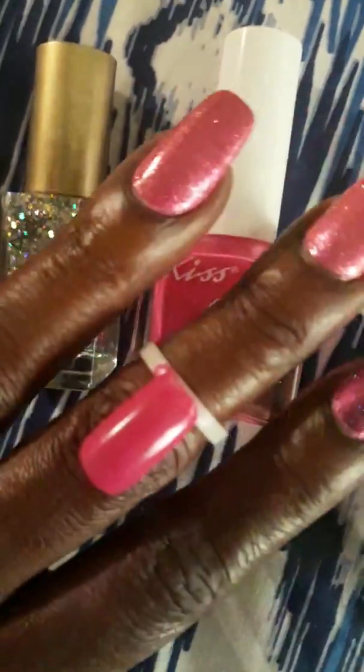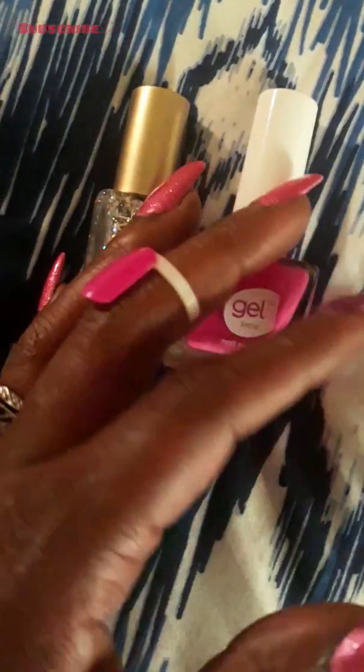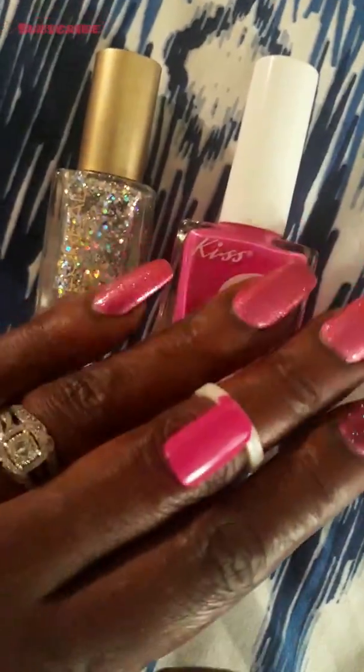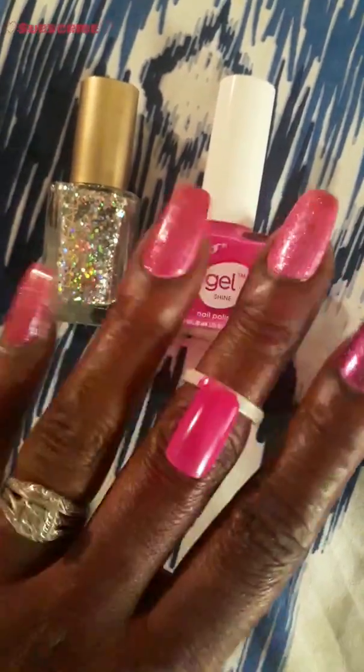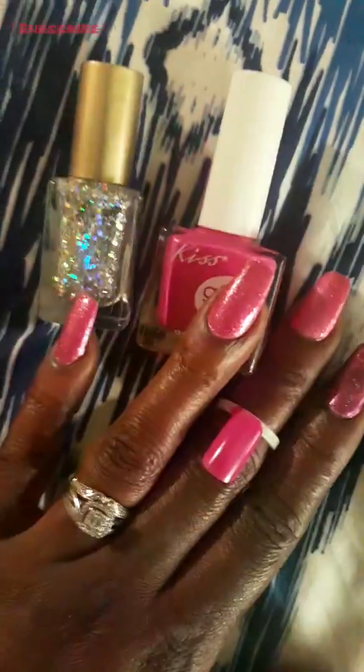Yeah, so I thought that was just too funny, and I had to come on and share that with y'all, that I am wearing my nail swatch ring like an everyday ring. I'm gonna keep this on till my husband gets home and see if he'll be like, what is that, the new style now? Why are you wearing that? See if he even pays attention. Oh my God, that was so funny to me. My brain is not working right with all this coronavirus stress going on. Yeah, so I had to tell y'all that.